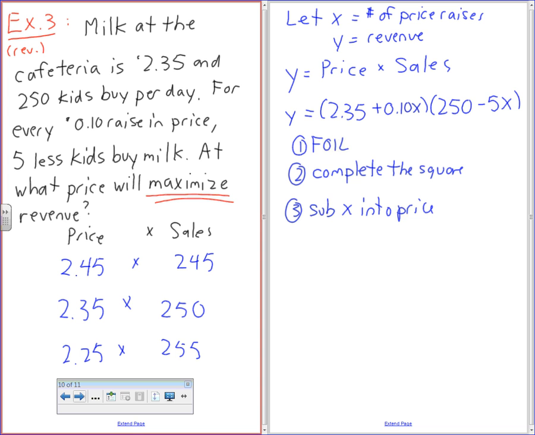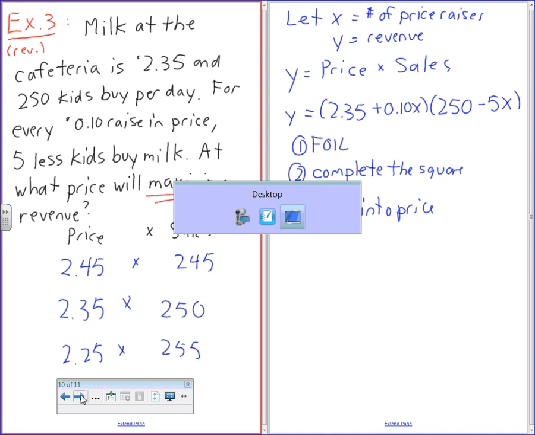So you have to get this to expanded form. I'm going to pause the video. You're going to FOIL like crazy, okay? And then you're going to complete the square like crazy. And then you're going to sub into x like crazy. Yes? I'm foiling. Do I just do this on a square? So it's going to be like this and this, this and this. It's like everything from the first bracket is multiplied by everything from the second.